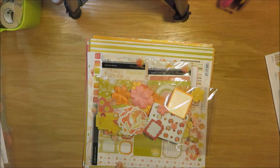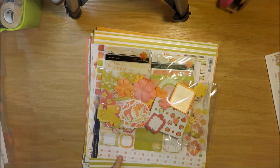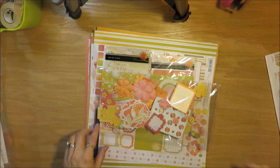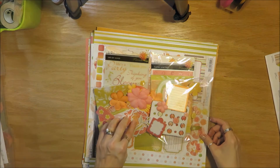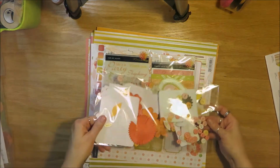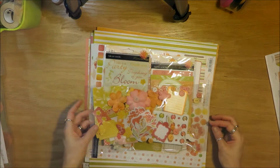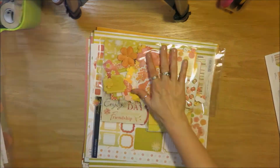And then I know when I used the one other paper that had this dot on it that I had gotten into the embellishment pack and used some of the embellishments on it before, because the embellishments are all open. And so this one, you can see, has all the die cuts, the flowers, the brads, the buttons, all of it's in here. And whenever I open the package to use some of the stuff in it, I just put it all back in here.